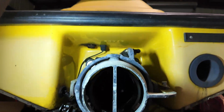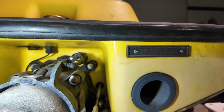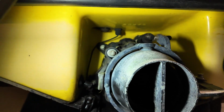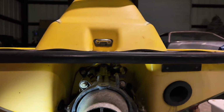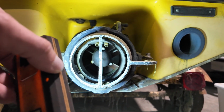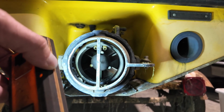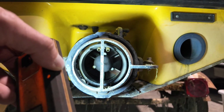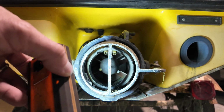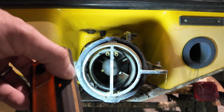But I just want to give everybody a close-up view of this. Not super intimidating of a job. You might look at it and be a little scared, but I've done this quite a few times now, and it's not too bad. The main issue we've got, if you can see in here, is our impeller does not have a good seal up against the wear ring. The wear ring is worn out, and when I was gassing this thing, it took forever to plane out, and that's a real good indication that your wear rings just blasted and smoked.